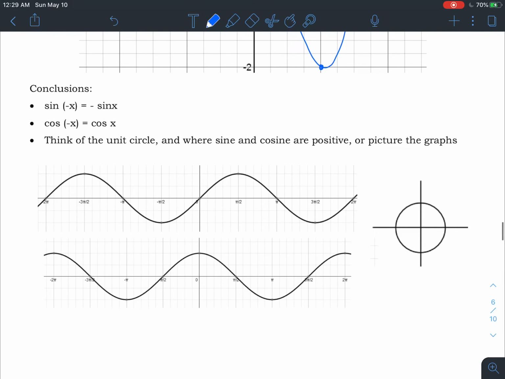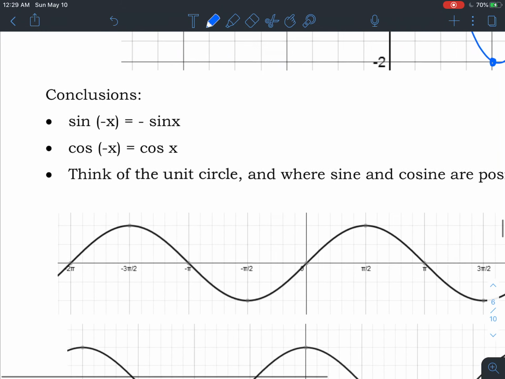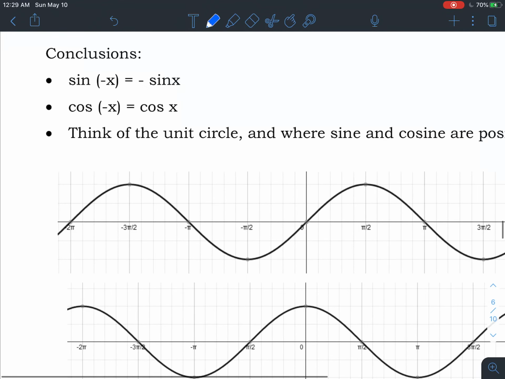And this last little piece here that I'm going to leave you with really just summarizes that, where my negative on the outside, that's always a vertical reflection, so I'm going to be going down instead of up to start with, or after 0. But a negative on the inside, for my sine wave, acts the same as a vertical reflection. A negative on the inside for my cosine wave does nothing to my graph, so you can treat it like a regular cosine wave.